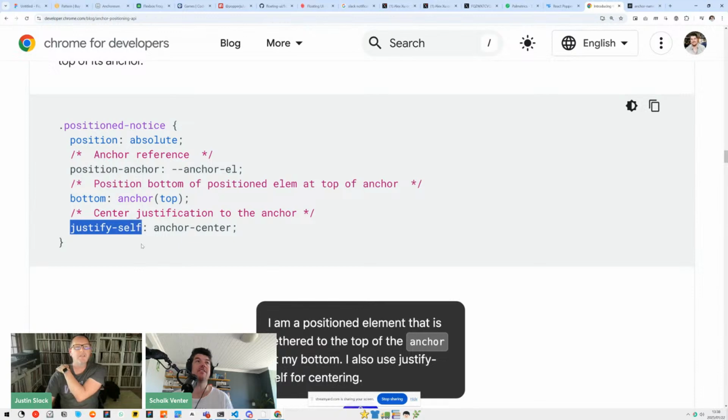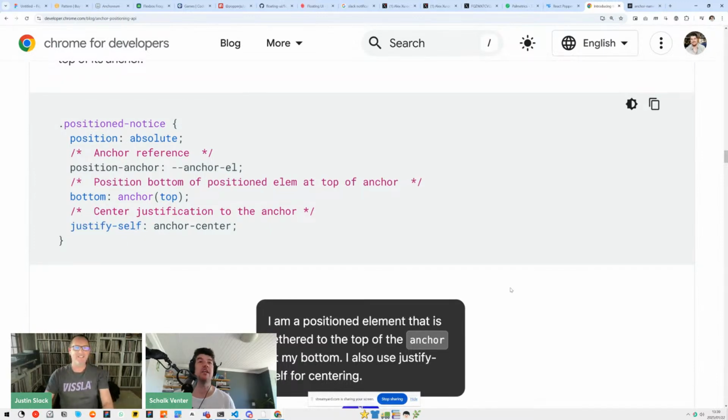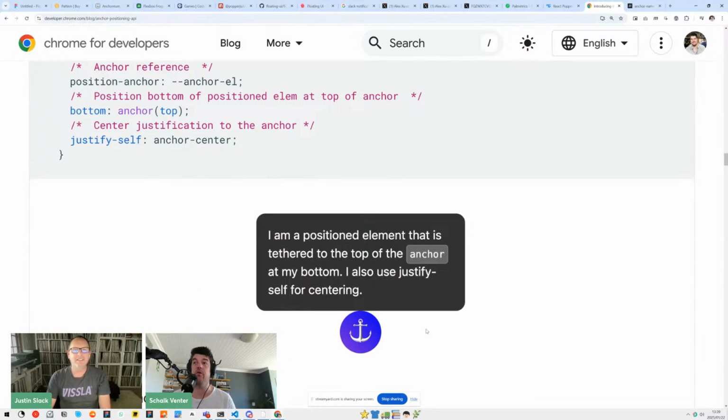This is justify self. I read this as justify content, and I was like, how does this work? So this is as if we imagine that the whole thing is in a container of itself, which it's not, that has a display flex, then it would be applying that property.